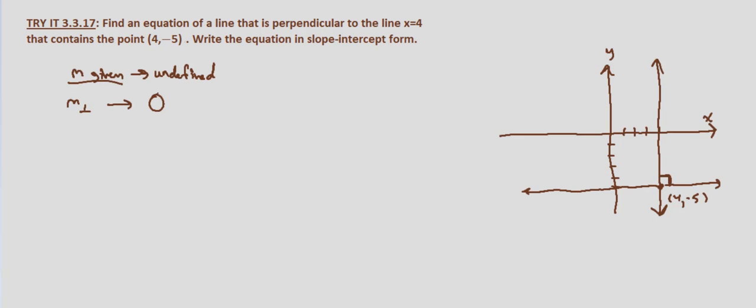So we can use point-slope form: y minus y1 equals m times (x minus x1). But since it's a horizontal line and we know the slope itself is going to be 0, we know the right-hand side is just going to end up being 0, which we'll see when we substitute in here.